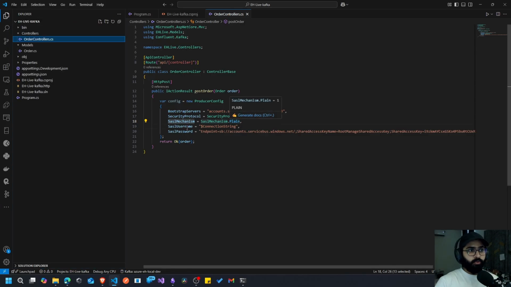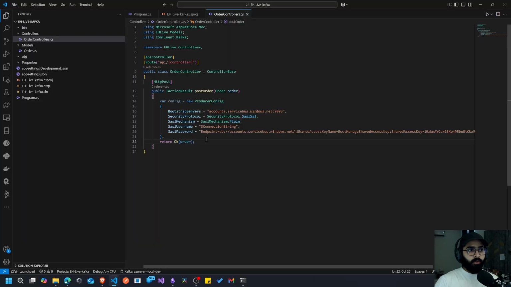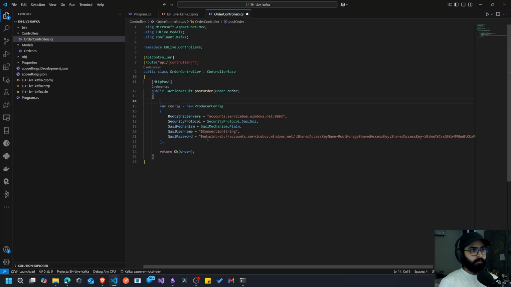Same username, the connection string, and in the password I used the entire connection string that I got from the access keys. So far so good. Let me write the comment here: this is my producer configuration.